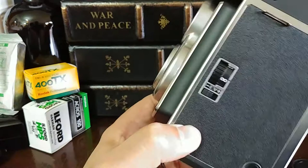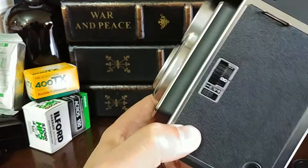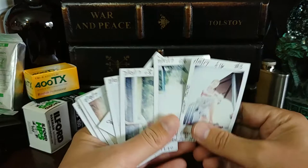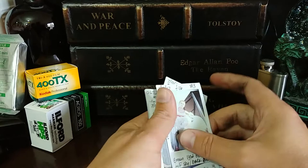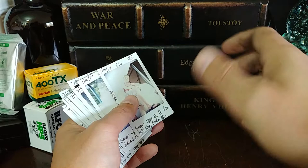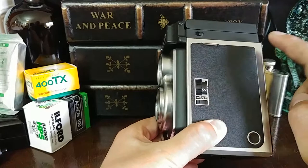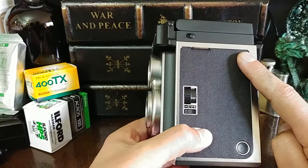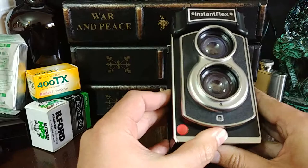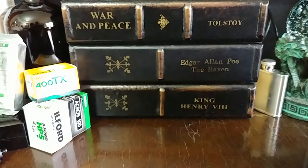Look on the front — f22 is centered. The takeaway: center your aperture carefully. It says so in the manual also — centering your aperture will avoid vignetting by lining the aperture up with the actual lens itself. Remember, this is a rotary aperture system; the apertures are on a rotating plate. Also, use negative exposure compensation — that ensures you're getting the fastest shutter speed possible, probably 1/250th to 1/500th of a second. Using negative EC tells the camera you want it to use a faster shutter speed. By centering your dial — just by wiggling it — you'll get rid of vignetting and have much better results.